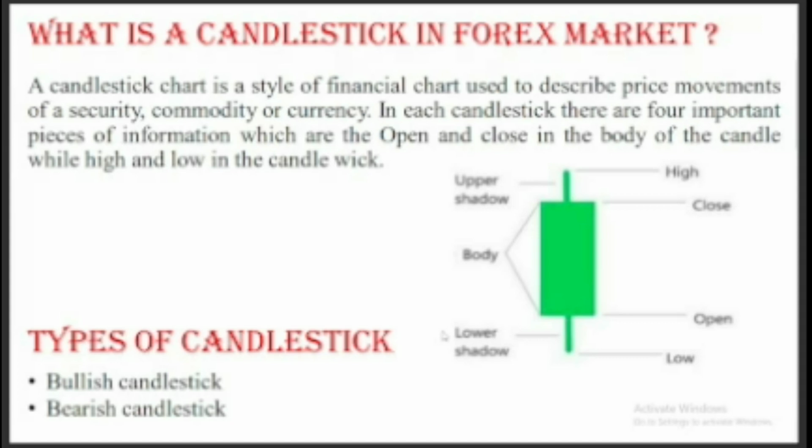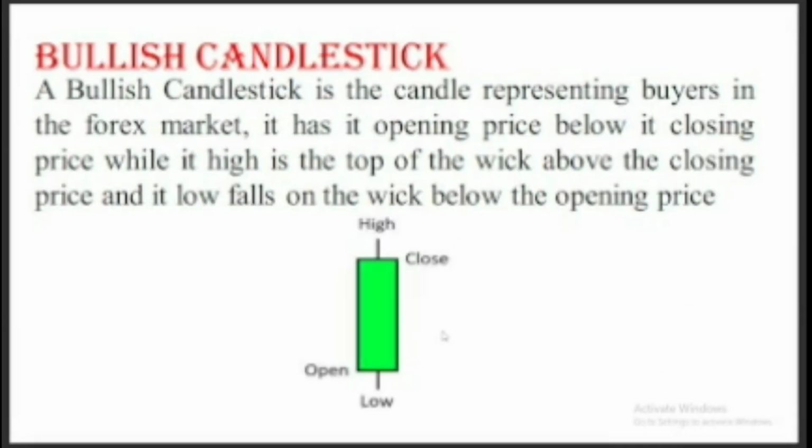There are 2 types of candlestick that we have: the bullish candlestick and the bearish candlestick. Let's talk a little bit about the bullish candlestick. A bullish candlestick is a candle representing buyers in the Forex market. It has its opening price below its closing price, while its high is the top of the wick above the closing price, and its low falls on the wick below the opening price.